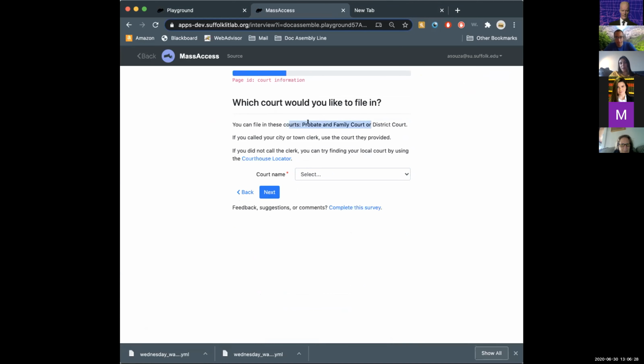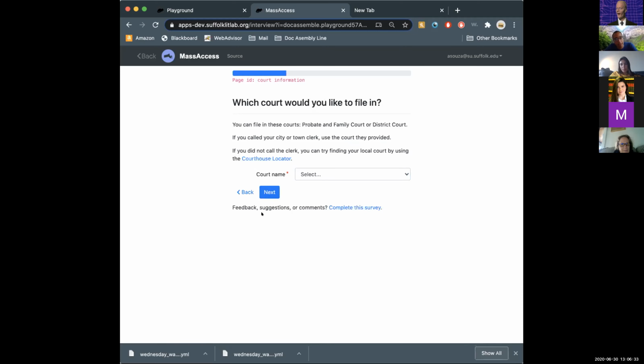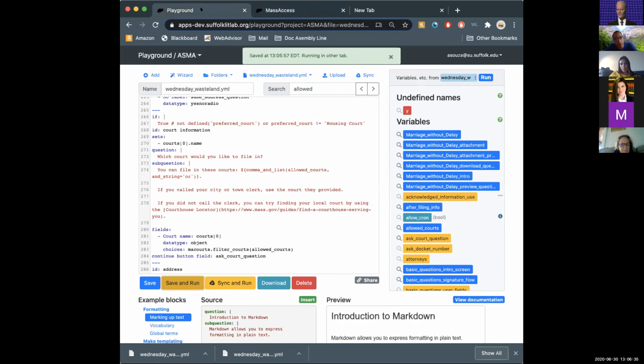And Michelle's question is a really good one: how do we handle that for translation? So if we go back to the playground, the comma and list function can be translated itself. The way that it works can be replaced for different languages. But a simple option that you can use here is just to put the word or, we're calling a function right there. After the equal sign, or after and string, before the quotes, we're going to put that word or inside another function.